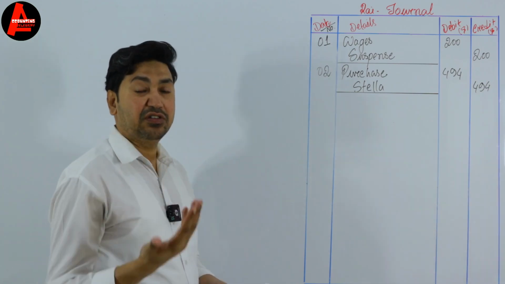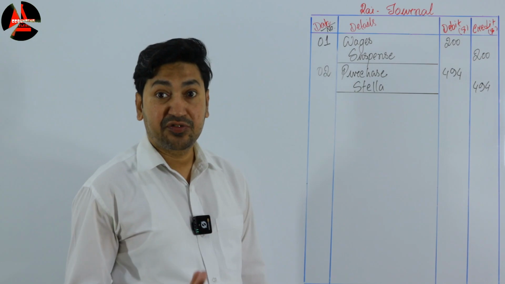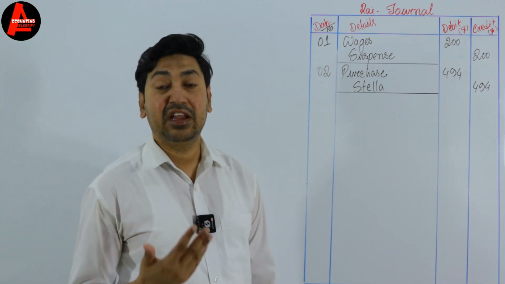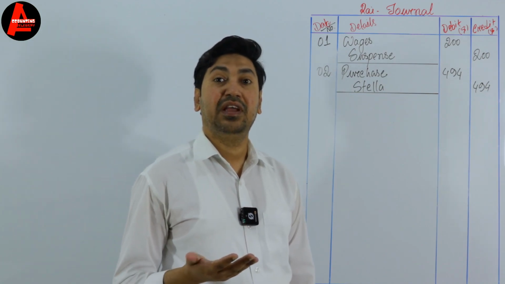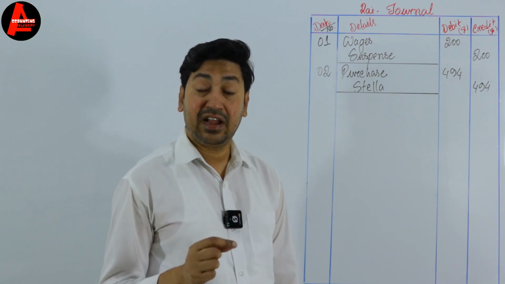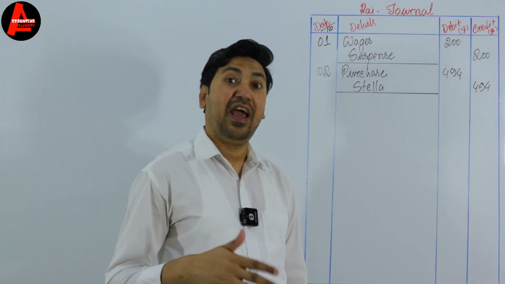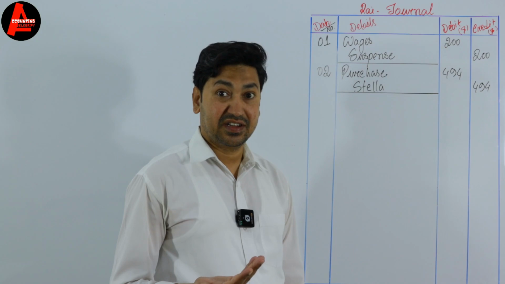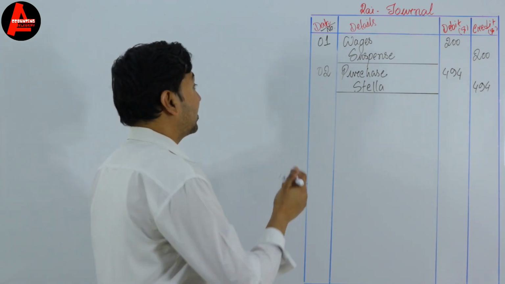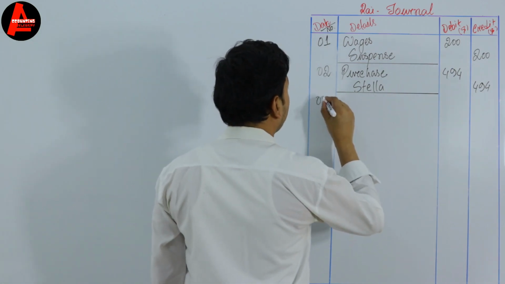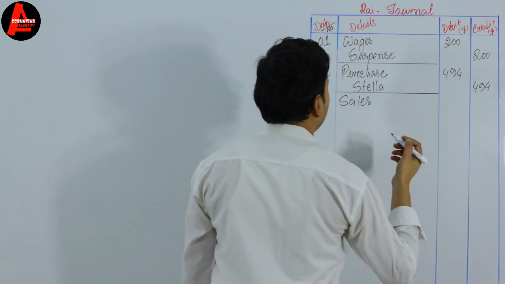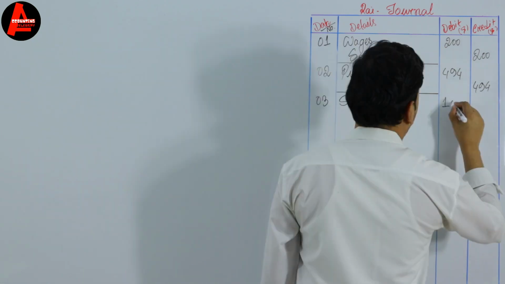Yeah, so you know sales is a revenue. So decrease in revenue will be debited, okay, and increase in revenue will be credited. Here we need to decrease sales by $100 as it is overcast. Okay, so to decrease we need to debit. So let us write here number 3, sales account to be debited. Okay, the amount is in the question, $100.